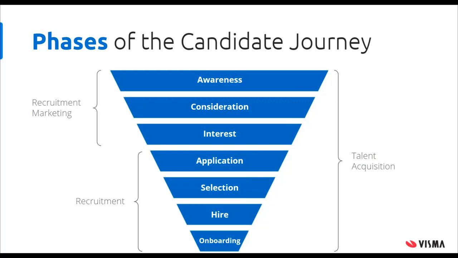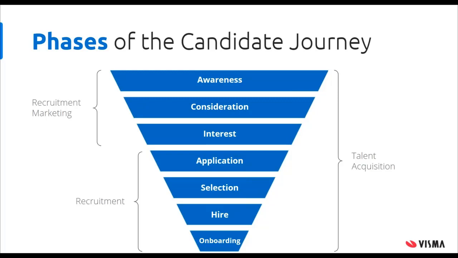Because if you look at these models on the internet, if you Google around, you usually see 6 phases and it kind of ends at the hiring phase. However, I think it's really important that the onboarding part is just as important a part of the candidate journey as the other phases. So that's why I added a 7th step right here, which is the onboarding, because that's basically still continuing that candidate journey. Kind of like until the very first day that the candidate starts at the company.